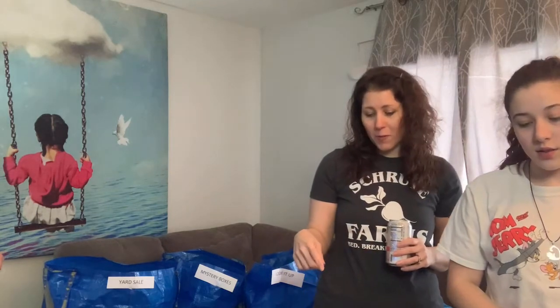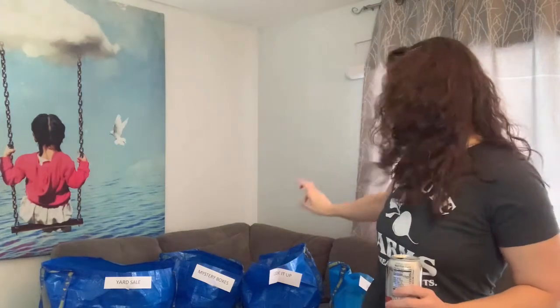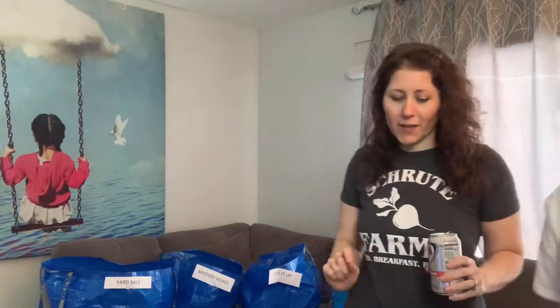Dave's having wine, I'm having a beer, and Annie has water somewhere. We have a knife to open the box — it hasn't been opened yet. So ThredUp is a consignment website and they have a section called rescues. This is the bulk boxes — 200 pounds of mixed clothing. There shouldn't be any shoes or purses, just clothes, but you never know what you're going to get. We're going to sort things into: yard sale, mystery boxes, look-it-up items, and Poshmark. Each of us will hold up one item and I'll tell them where to put it.